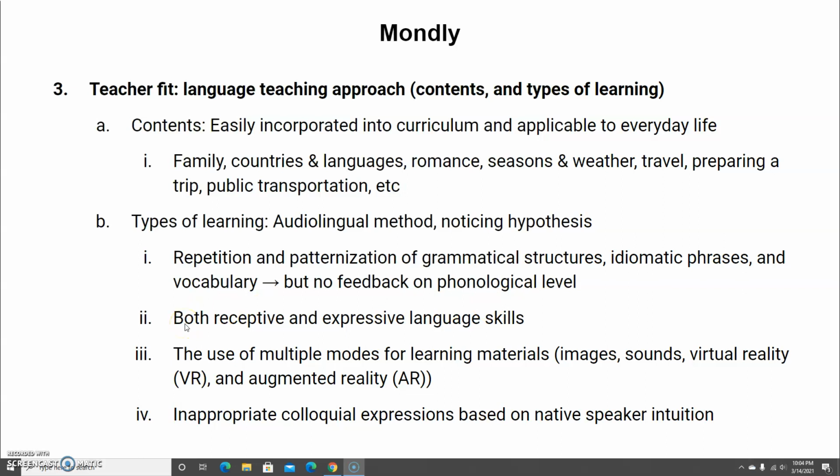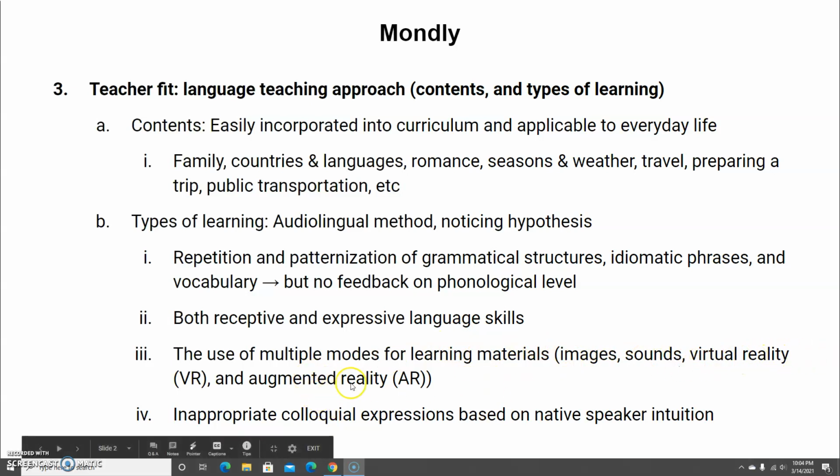The app provides exercises for both receptive and expressive language skills, and it uses multiple modes for learning materials such as images, sounds, and virtual reality and augmented reality.